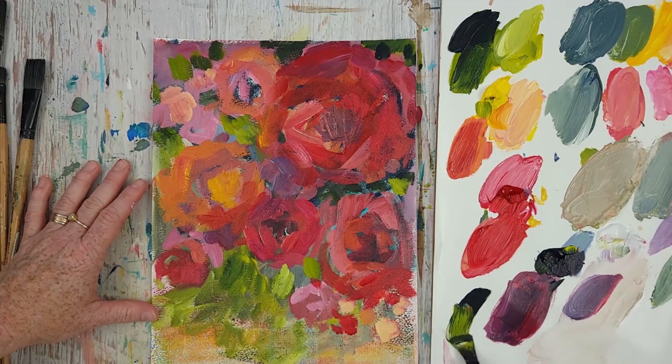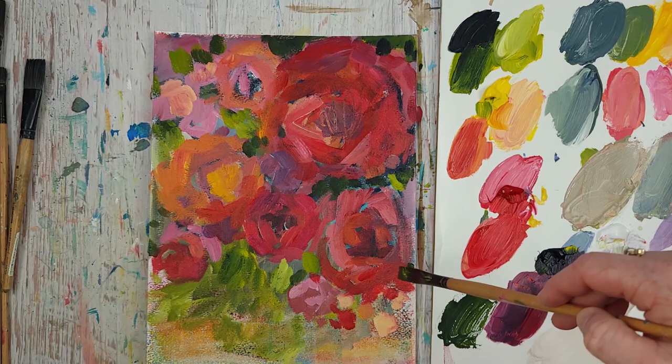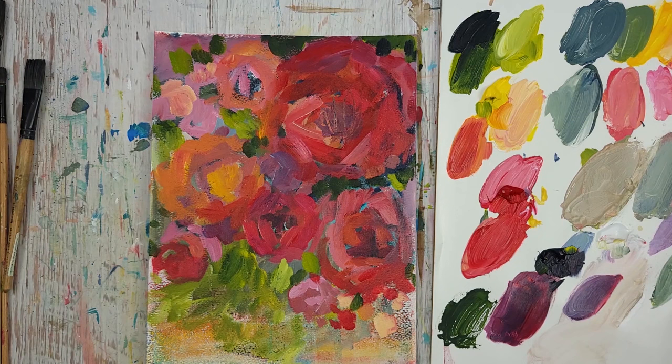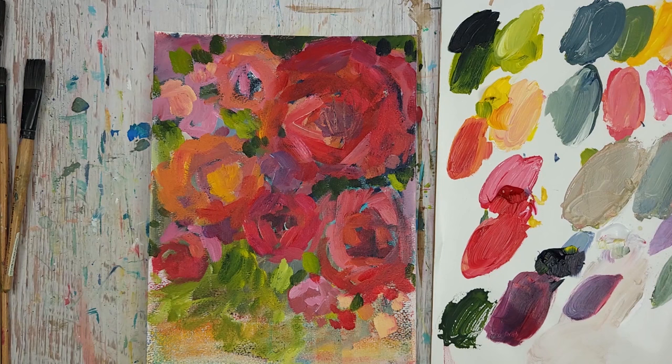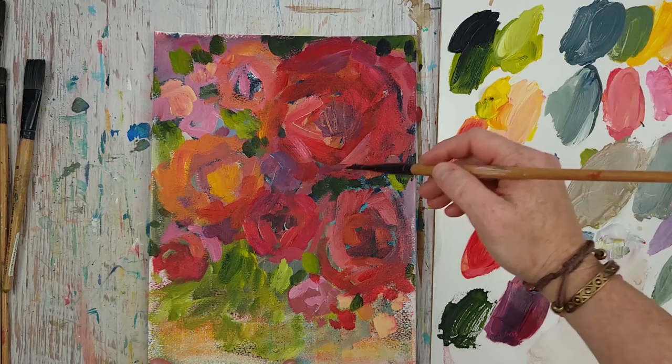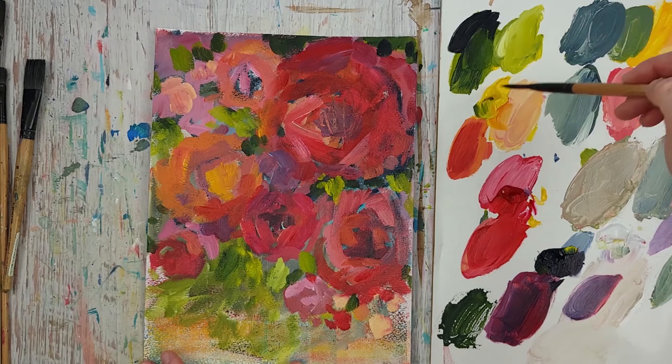It's almost as if we're peering up into a secret garden. I'm adding more water to blend. Why haven't I filled the whole thing? That's definitely an option, but I like giving it an alternative composition — one-third has less action and two-thirds has a lot more action. That's a better composition than filling the whole page. I have seen great success filling the entire page too — just learn those rules before you break them.